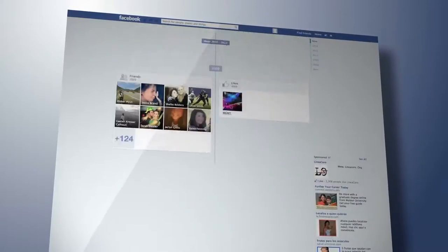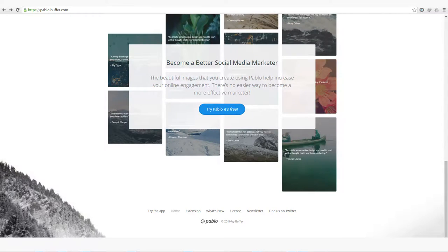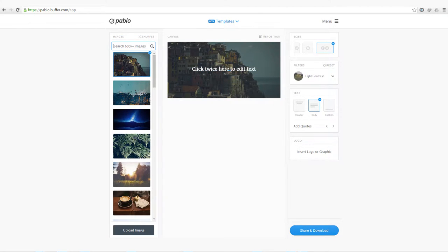Posting on your social media can be fun for a while, but then it can get really difficult when you're getting too busy, so it becomes a pain. I found one tool that's pretty easy to use, allows you to create unique images, and is free. It's called Pablo, and it's a lightweight image creation program. You can either upload your image or use one of their stock photos, then type in your message or quote of the day and you are done. Pablo will let you share your completed images straight into your social media pages or just download it for use at another time.